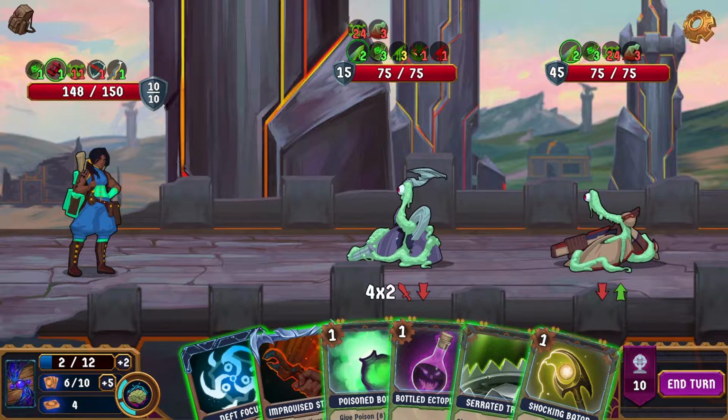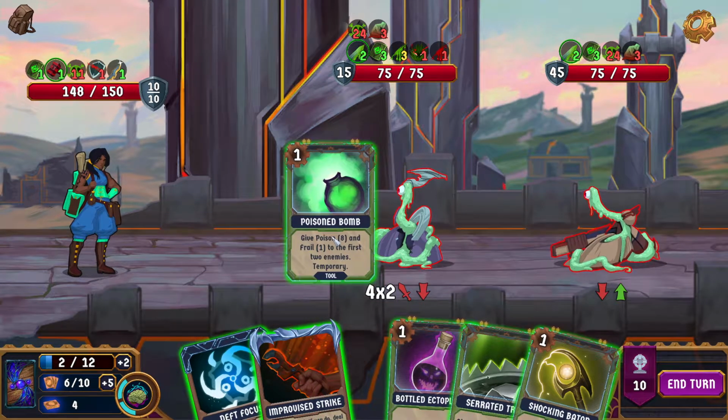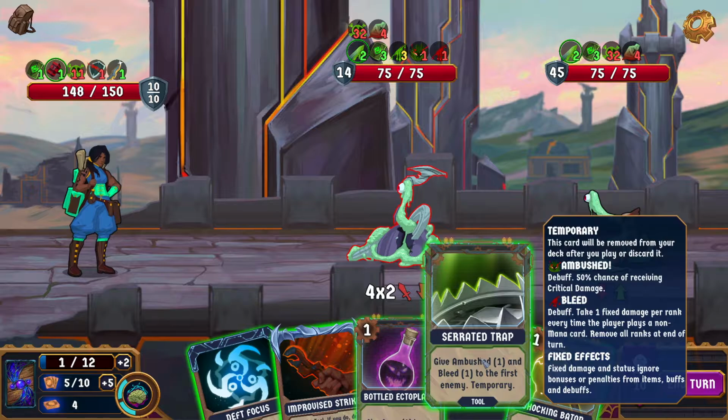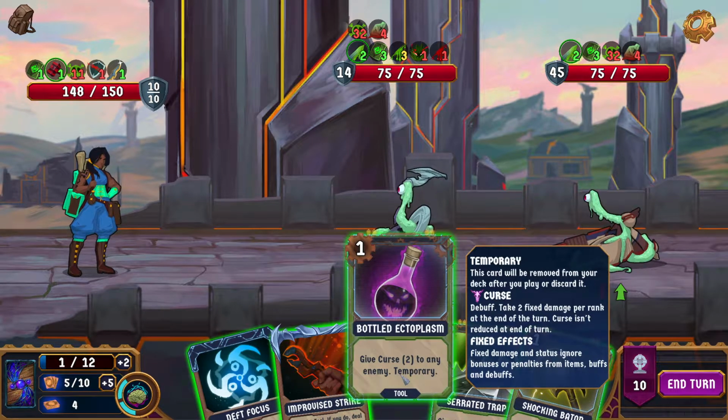What do I do with my 2 mana? No, I have 4 mana. So I play everything. Which one am I getting rid of? I should have already played this. I do want to play this curse pretty badly.